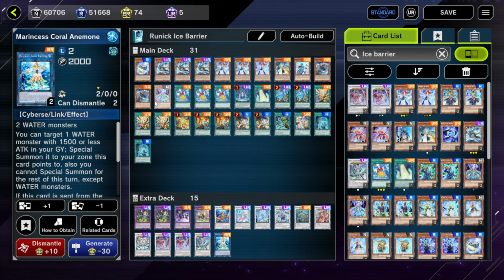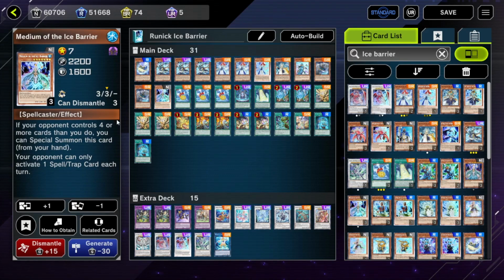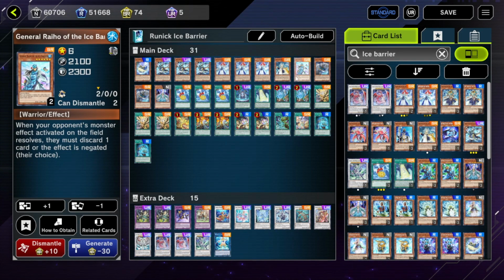So, Medium's kind of a flex spot when it comes to there. You can add more hand traps if you want. She's absolutely not required, but that's a fun little floodgate that they can only activate 1 spell or trap each turn, and then you get her and Raiho on the field. Basically to force them down their hand advantage, and then they can only use 1 spell or trap to get rid of your stuff. It's good.